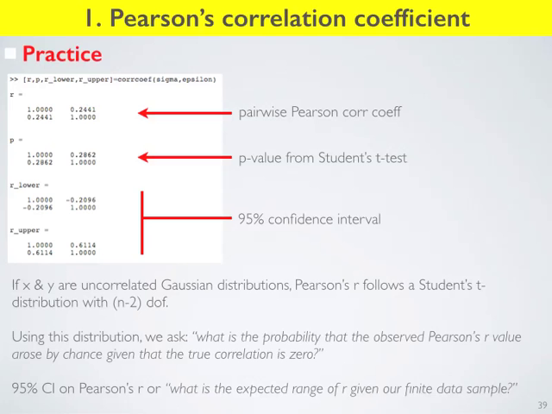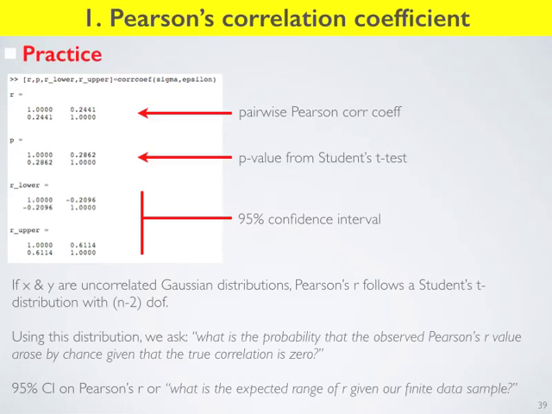And it says the lower error bar at a 95% confidence is going to be -0.2, and the upper error bar is going to be 0.61. So there's actually a really wide range in this value of 0.24. And so you can see just by doing this analysis, we only get a small amount of knowledge. We get a single scalar value. But by supplementing it with this p-value and the confidence intervals, we have a much better handle on how certain we should be of this particular value. Okay, so any questions about that so far?